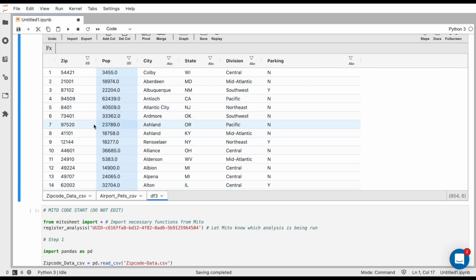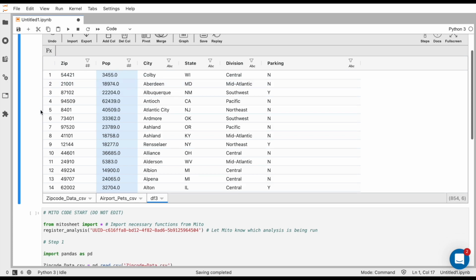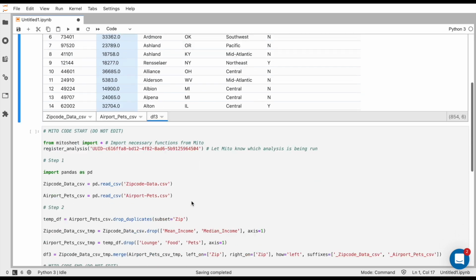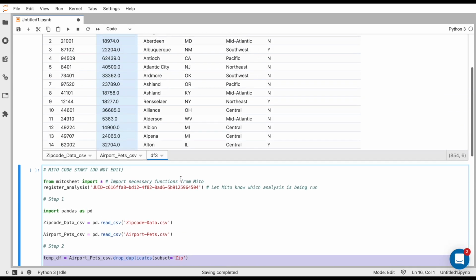And now within this data set, we can do a pivot table. But actually, really quickly, I want to show you that when we did join this data set and created this new data frame here, df3, we generated the code for that join right here. So here's the code we generated in doing that join. You can see this is a good bit of code that might take a little while to write out by hand, but in our tool, you can generate it in just a few seconds. So Mito is really great for quickly generating your code and doing your analysis.